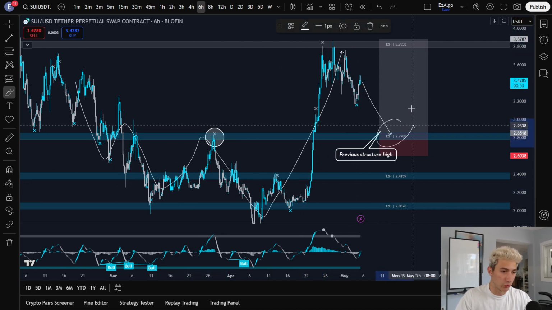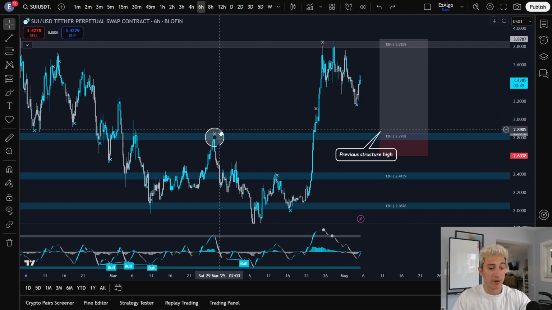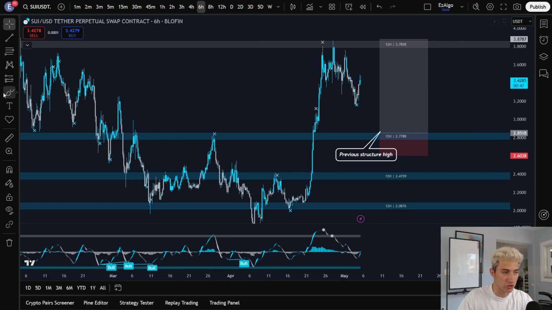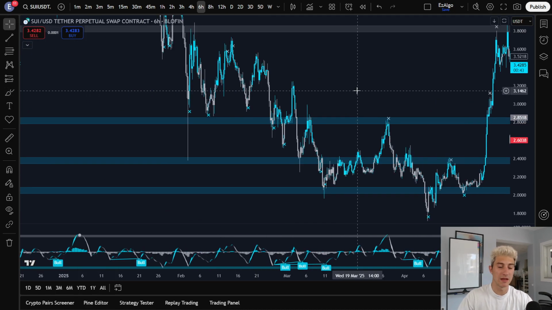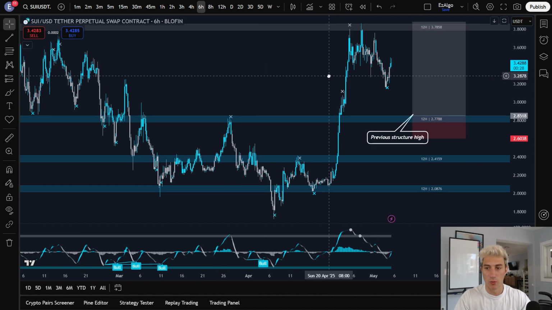And now we'd be looking to retest this level as support to continue higher to the upside, okay? But not only is this level a previous structure high that we can see right here, this is also a key level, okay? So a key level is just a level with price history. Now, to tell if a level has price history is to always look left, okay?